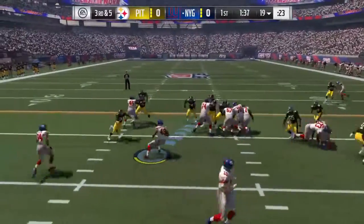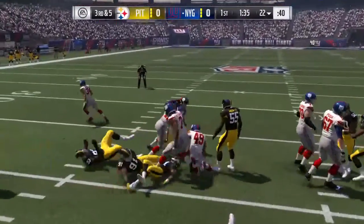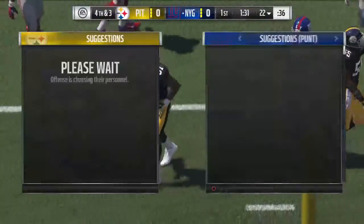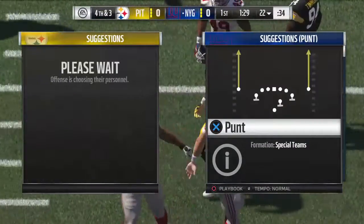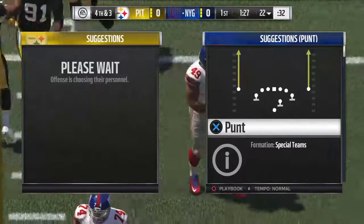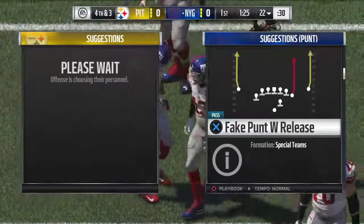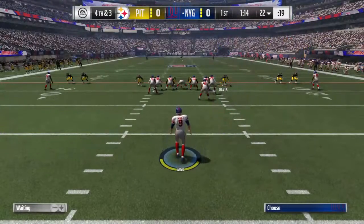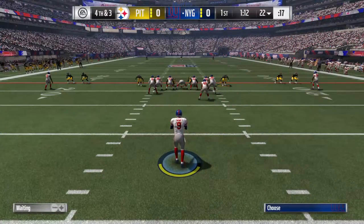Now Manning going to give to his fullback Whitlock. And he'll work his way forward up to the 22. Just a gain of 2 there, and it's going to bring up a 4th down. And sometimes it doesn't matter how big and strong and powerful you are. The defense is going to win an occasional battle, and they did on that one. Stopped him well short of picking up a first down.